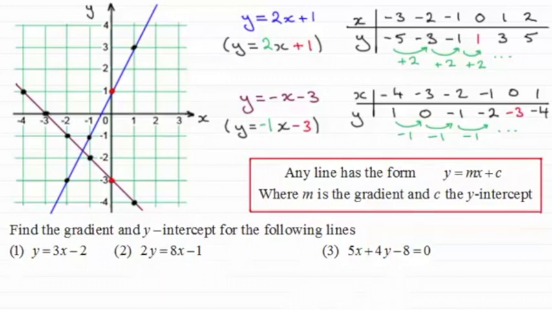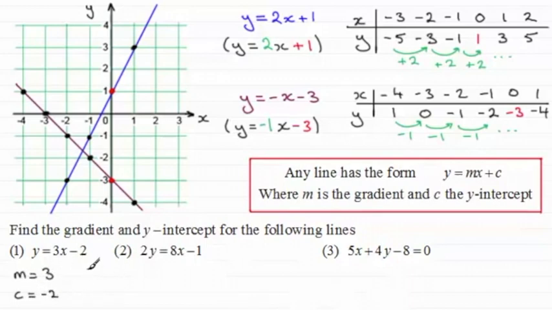Okay, welcome back then if you had a go. Well, for the first one, y equals 3x minus 2, this is in the form y equals mx plus c. So I can see that m, the number in front of x, is 3. So we can see the gradient, we'll just put m there, the gradient is 3. And the y-intercept, the c value, would be minus 2. We're adding minus 2. So c would equal minus 2.